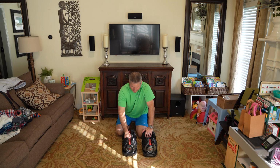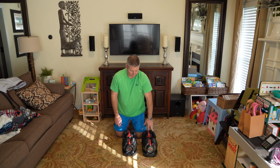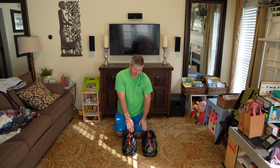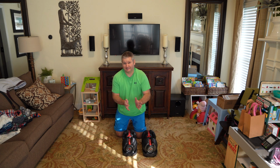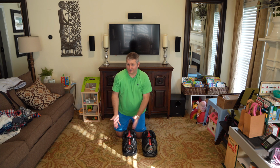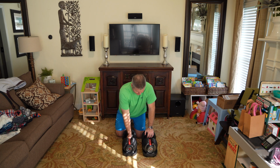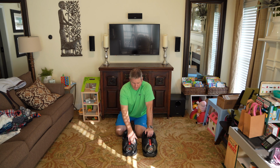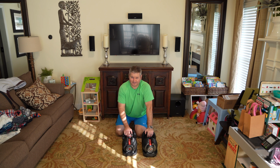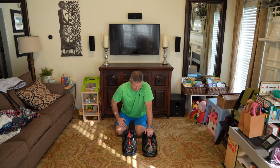But it's incredible. If you took the time to price out how much it would cost to get 2 dumbbells of those different weights, man, that's going to get expensive. Not to mention, if you have that many dumbbells, then you've got to have a large dumbbell rack to store all the stuff. For someone who traditionally works out in the gym and is now working out at home, they're spoiled. They want to have access to all the weights that you find in the gym. So this is a way to do that, but not have to occupy all that space at home. Hopefully I'll be able to go back to the gym soon, and hopefully y'all will too, if this pandemic clears up. But until then, I need something that I can use to keep myself in shape from a strength training perspective.